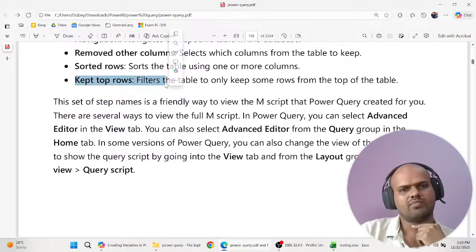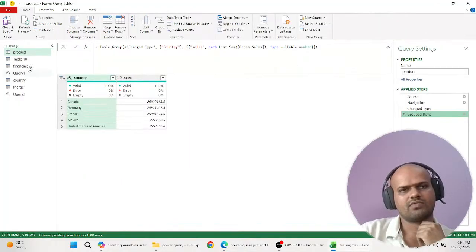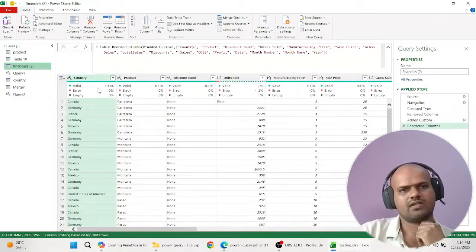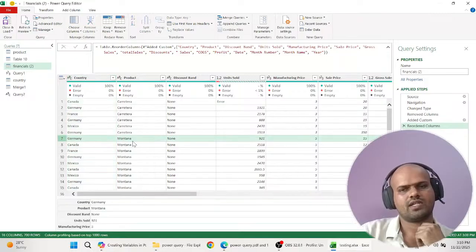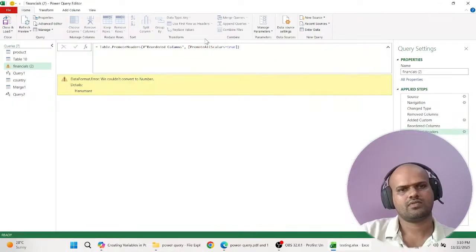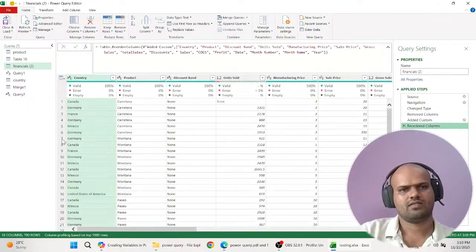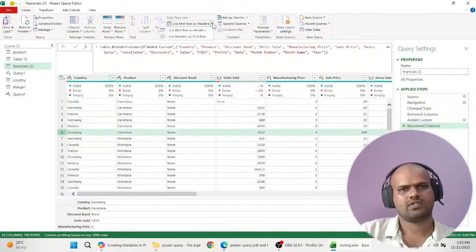So by keeping the top rows, it means, basically, suppose this is the table and this is the top row, right? You do not want to change it. But suppose someone wants to keep this particular row as the top row. What they can do is simply use the header.